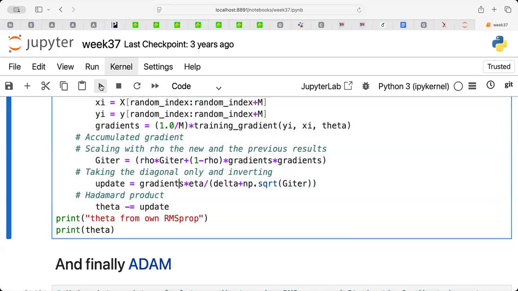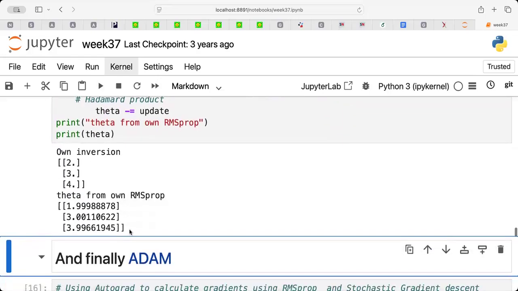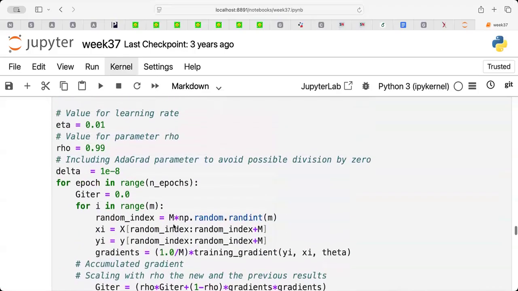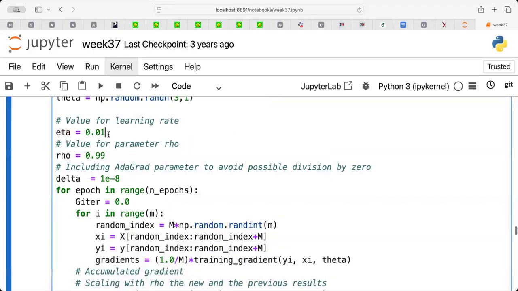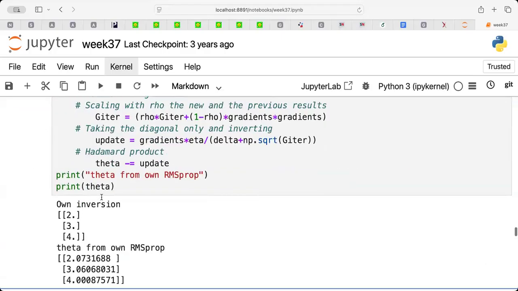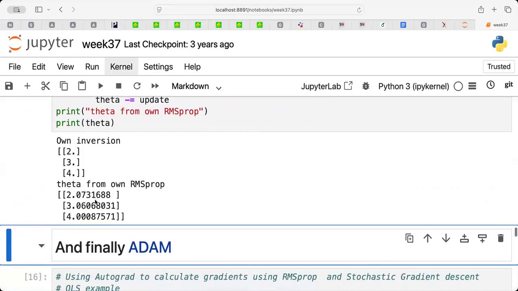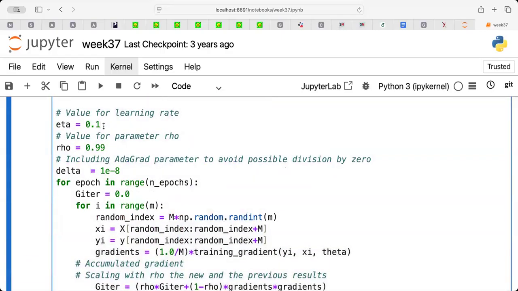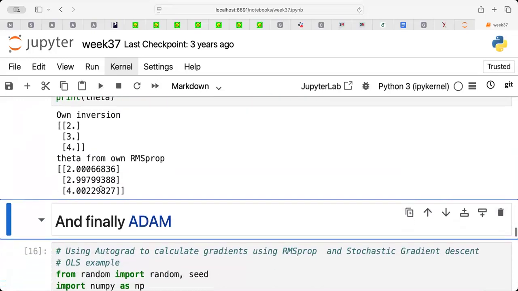And if we run the code here, what we end up with is a result which is as good as we found with AdaGrad. So we can clearly update the learning rate. We can have a better learning rate. So we could have a learning rate which perhaps is 0.1. Let's try that one. And then you would see now that the values are a little bit worse for the first one, but pretty okay here. So it seems that the learning rate which we had previously was actually much better. So if we rerun it with that one, you see that we're getting closer to the exact value.